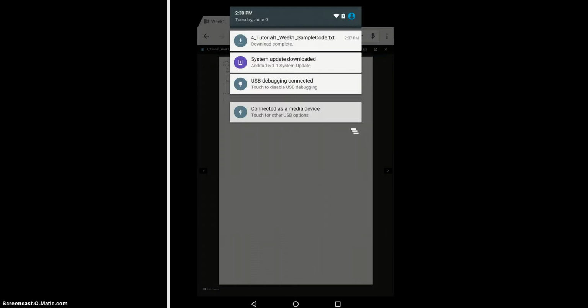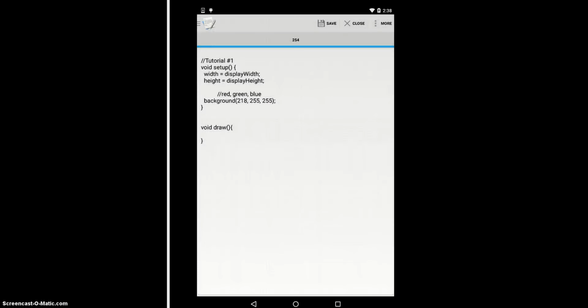Because we want to be able to, once the file's open, grab it off of our action bar there at the top and just tap on it to open it. And so that was why we had downloaded that text editor app, to make it easier to copy and paste the sample code. That's why we wanted to download it, so that we can view it through here.